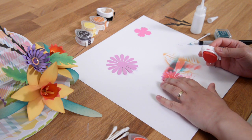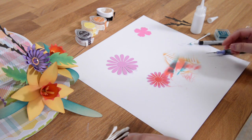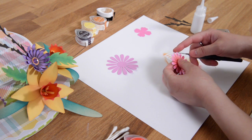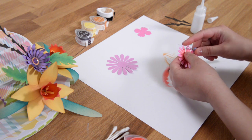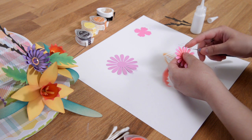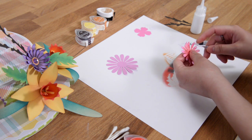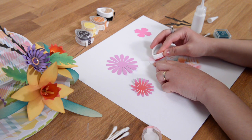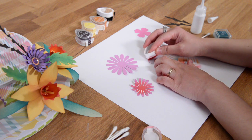And then once you've got it inked, you can take your little poker tool or whatever you may be using, a hibachi skewer or whatever, and you're just going to train each of the petals to flare them out. And again, the idea is to make it as random as possible. You don't want to flare each one out identically, because again, in nature, you'll notice that there's a lot of randomness. Okay, so for the little center part of the daisy, Diana just inked the little edges there, just to add a little contrast to the edge.